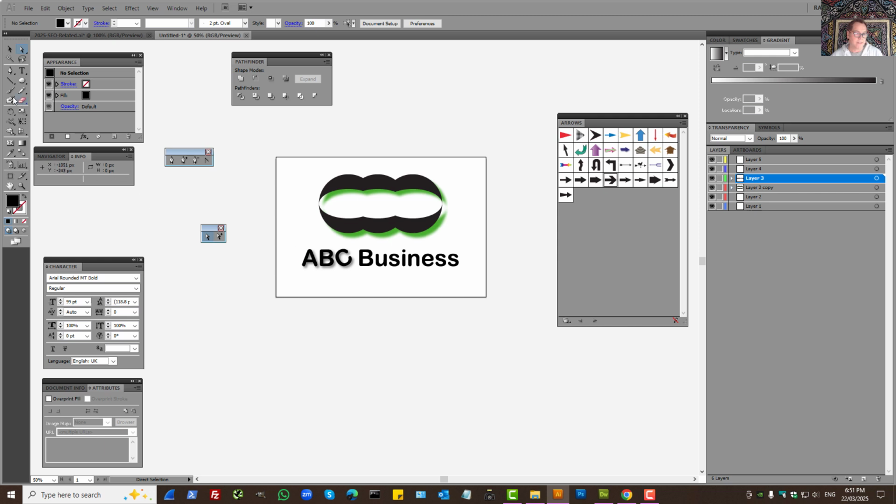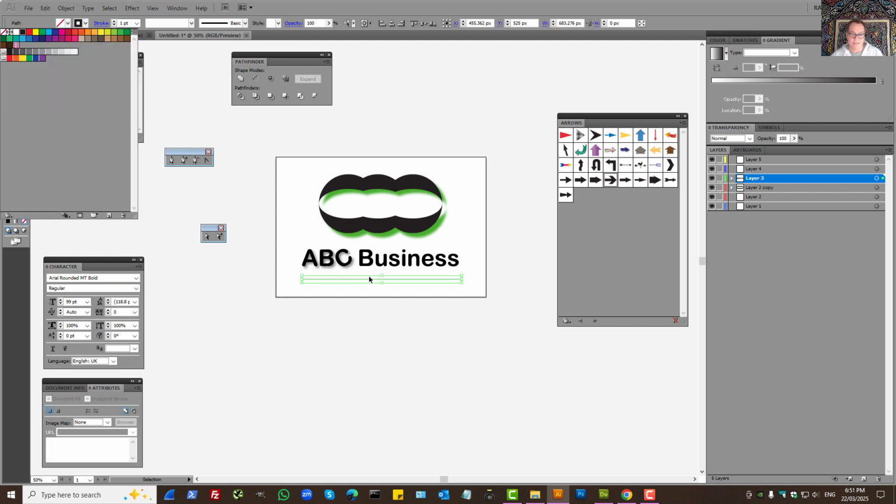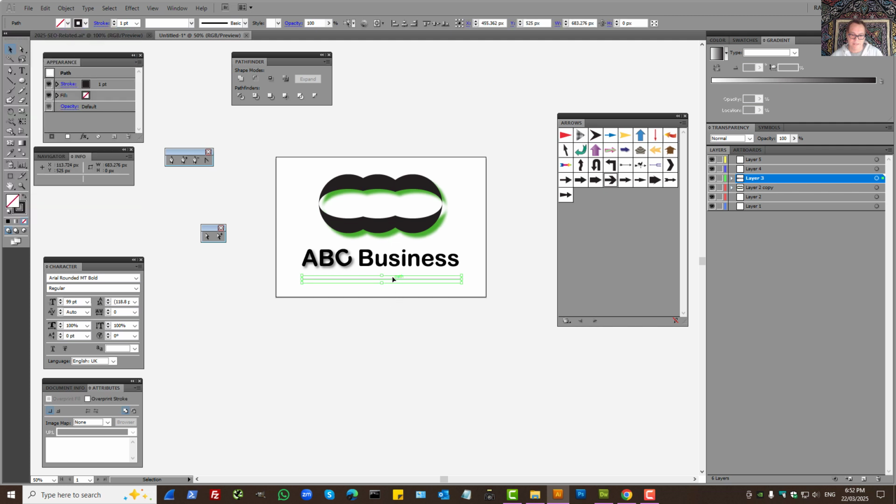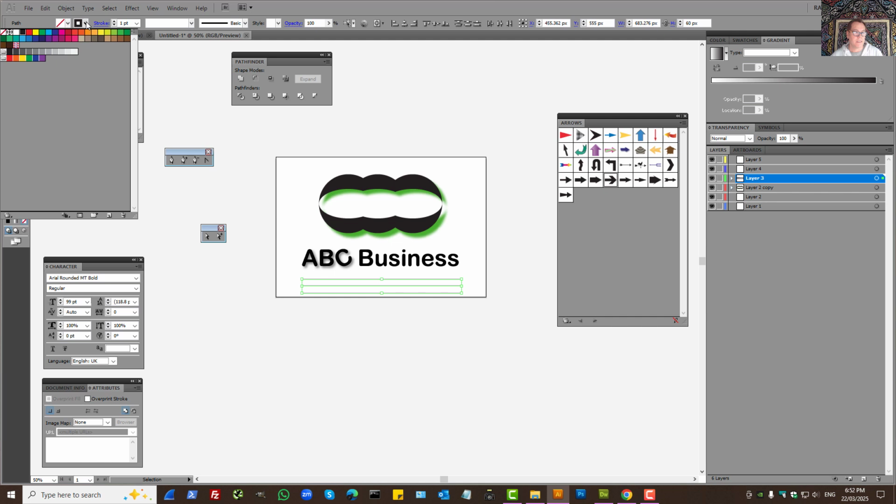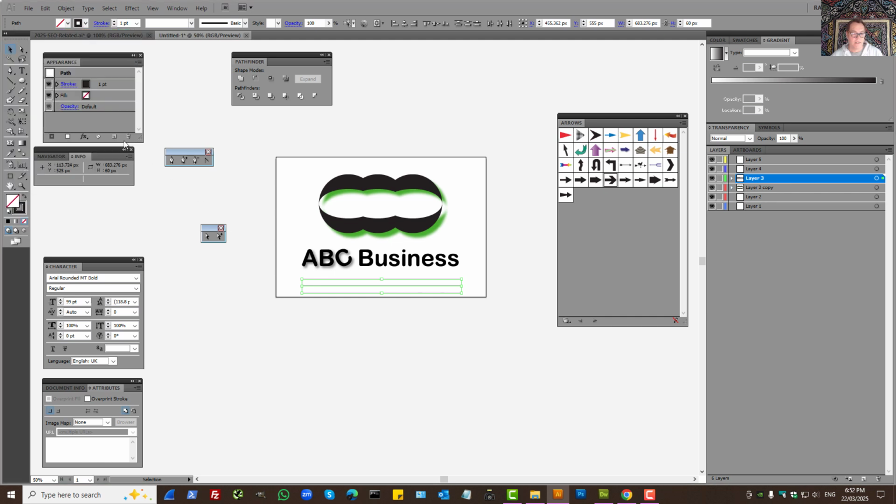How about a line? Let's put a line underneath. Give it a color. Let's, while holding the Alt key, just duplicate. Change the color to be black.